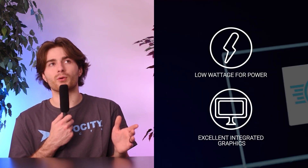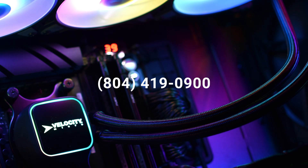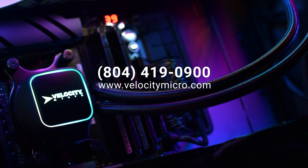A lot of this is more important on the laptop side, actually. But even on the desktop side, the Core Ultra processors use a lot less power to do a lot more stuff than their predecessors, and they're a lot better at doing integrated graphics. At the low end, they're actually really superb chips, depending on the one you get. For those looking for maximum performance, it might be a safe skip. But if you're looking for a more power-conservative computer and aren't planning on getting a dedicated GPU, the Intel Core Ultra processors and the Z890 chipset might be for you. If you're looking to get one right now, give us a call with the number on screen, or visit us at the URL listed directly below.